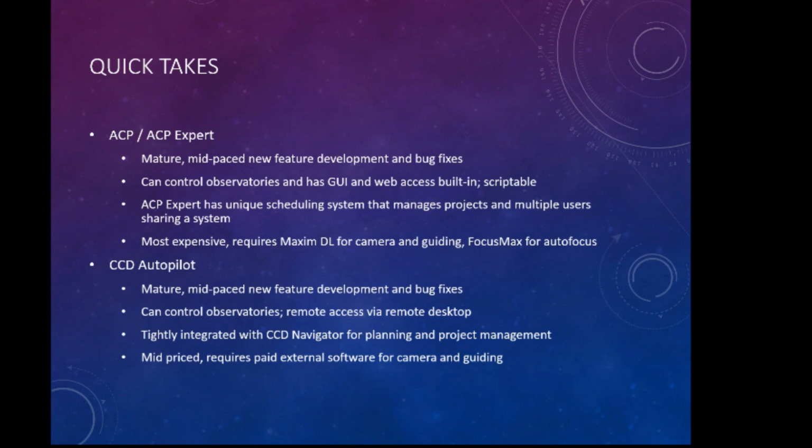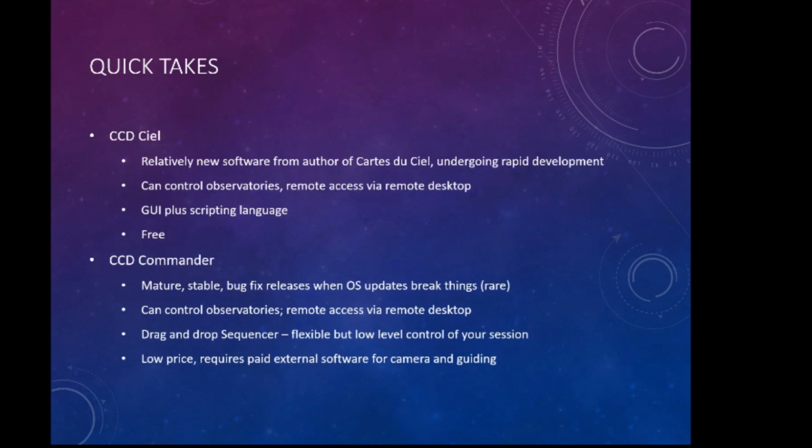Next, CCD Autopilot. It's also a mature product, kind of mid-paced in feature development and bug fixes, also used in observatories and remote situations. It has a very nice integration for planning with CCD Navigator, and it's a mid-priced product, but it also requires commercial external software for camera and guiding.